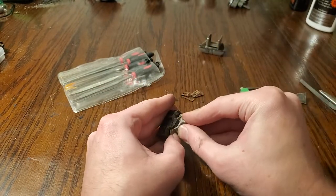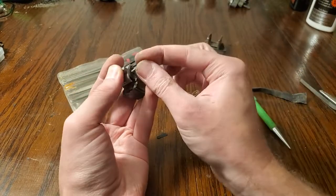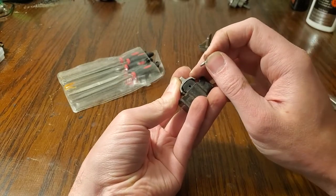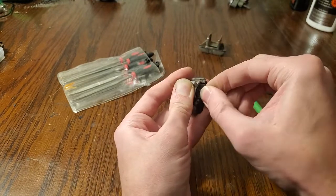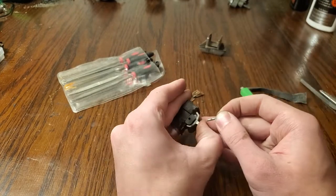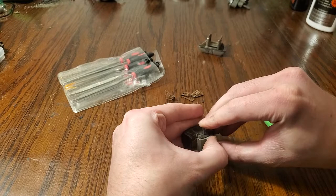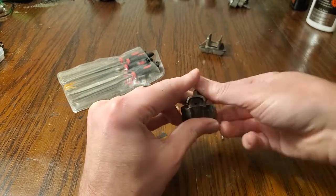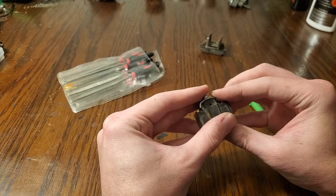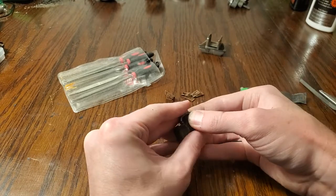We put our rocker back on here. Make sure your contacts are both aligned, as so, of course. And then we can gently put this pin back in, which is always a little bit harder than it looks. There we go.